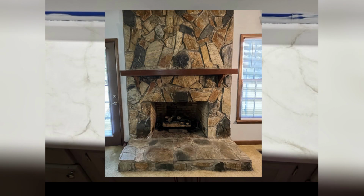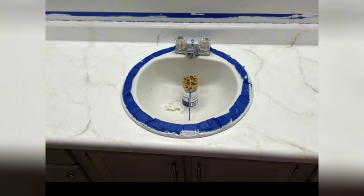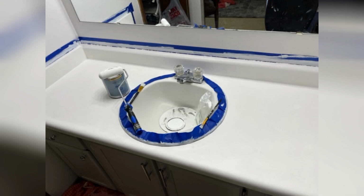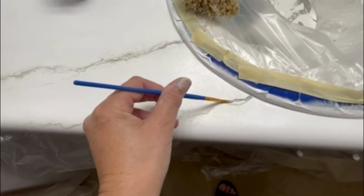I love the stone fireplace, but I really wanted marble on my countertop. So yeah, guess what I did? I went back and painted over the countertop. That is what is so wonderful about paint. If you don't like what you've done, you can turn around and paint over it and start brand new. And that's what I did.